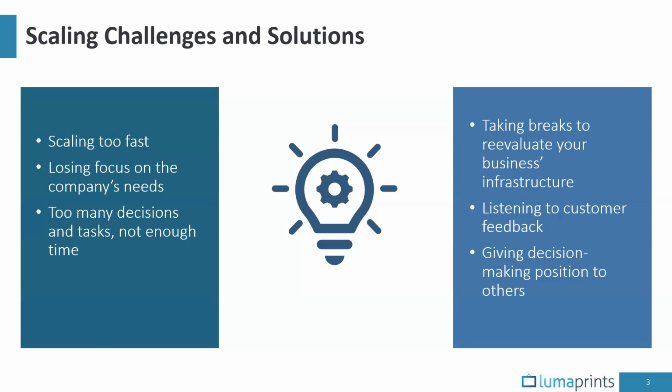Another thing that I feel like a lot of rapid scaling companies experience is that you might be the only person who's running your company. And say you are the customer service rep, you're the order fulfillment person, you're the person who interacts with customers on social media, you make content, you're making art. Things of that nature is very taxing, even for one person, and especially as you grow bigger and bigger.